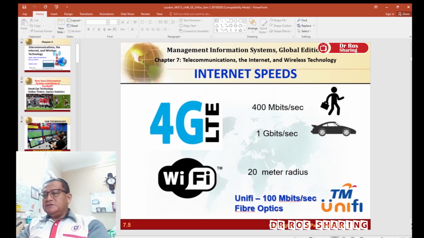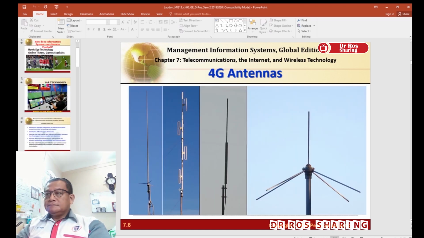For example, Unify, which is based on fiber optic connection cabling. So Unify is operating at around 100 megabits per second. So that is a current speed of a service on internet delivered by Telekom Malaysia and Unify, just for general knowledge.